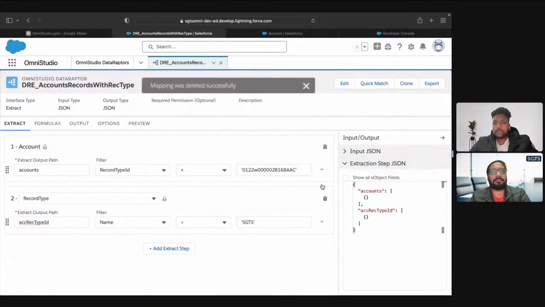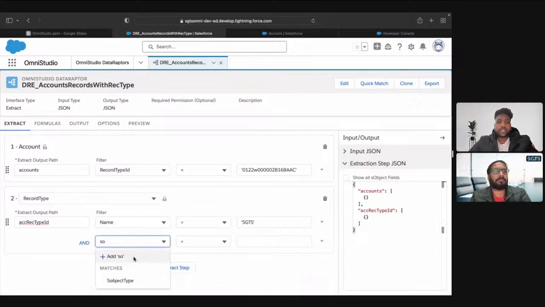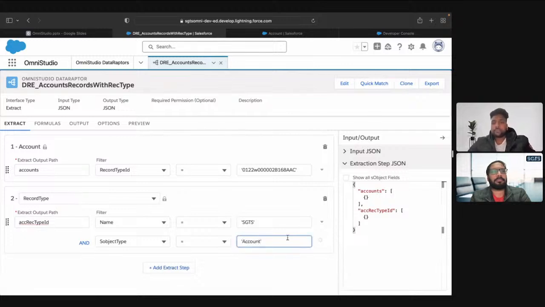We're gonna say as object type, there is a field on the record type object, which should be account. Can we prefer developer name? Yeah, but the developer name can also be the same. Okay, right?